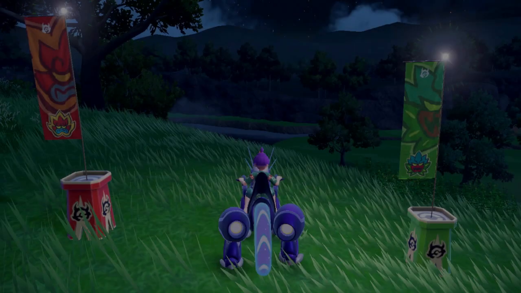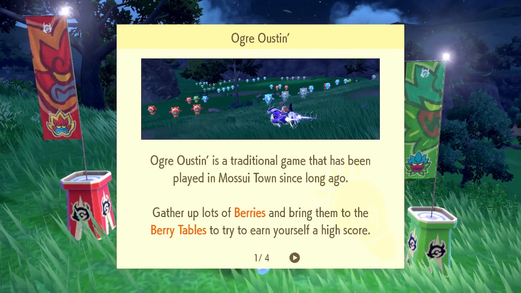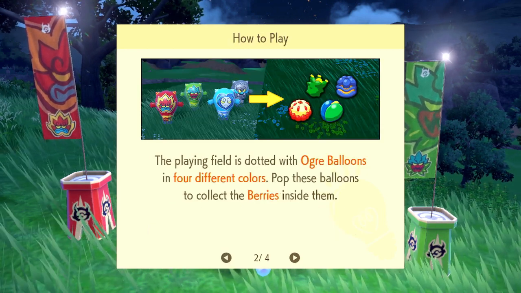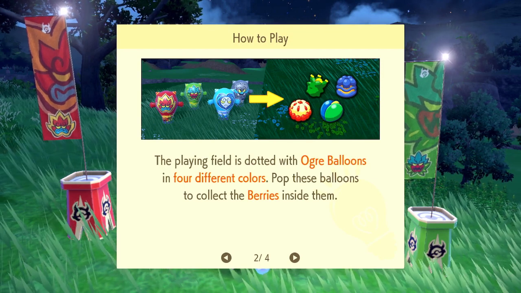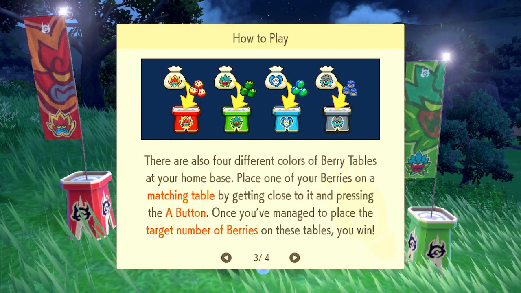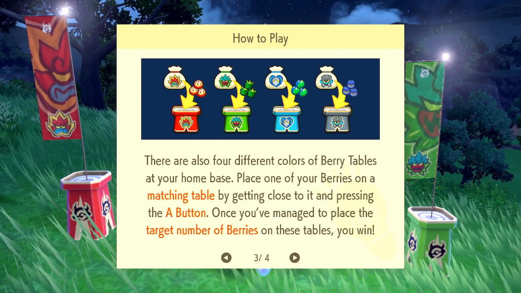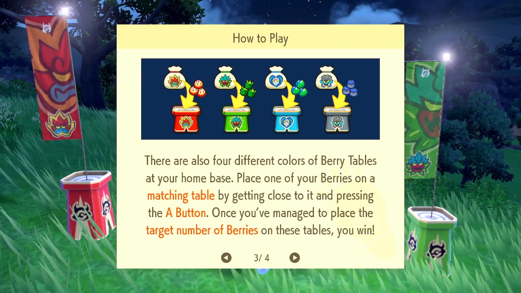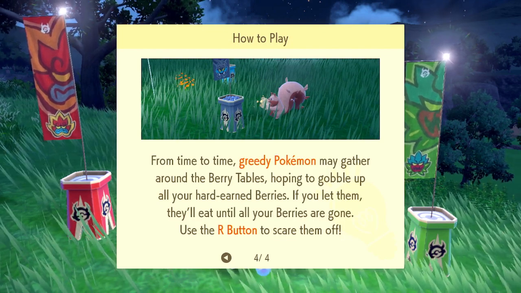So we are doing Ogre Housing. Ogre Housing is a traditional game that has been played in Mossui Town since long ago. Gather up lots of berries and bring them to the berry tables and try to earn yourself a high score. The playing field is dotted with ogre balloons in four different colors. Pop these balloons to collect berries inside them. There are also four different colors of berry tables. At your home base, place one of your berries on a matching table by getting close to it and pressing the A button. Once you have managed to place the target number of berries on this table, you win.